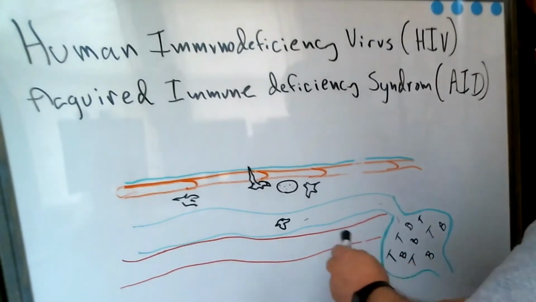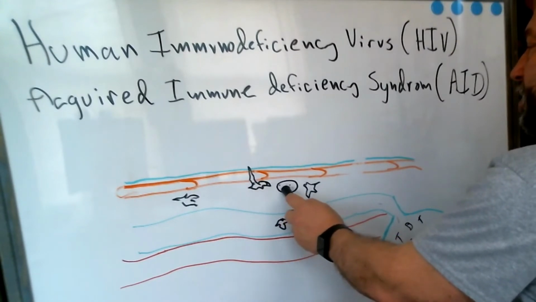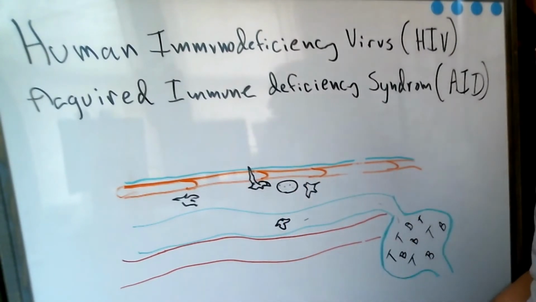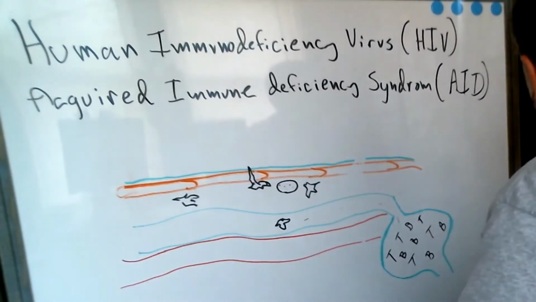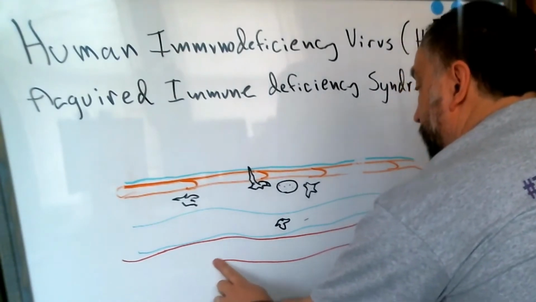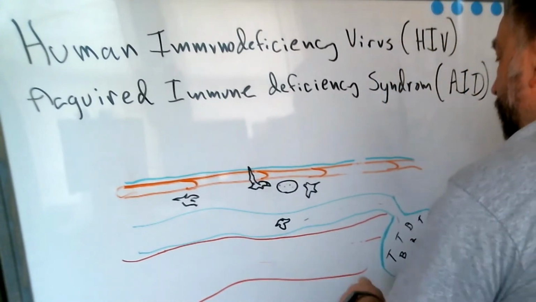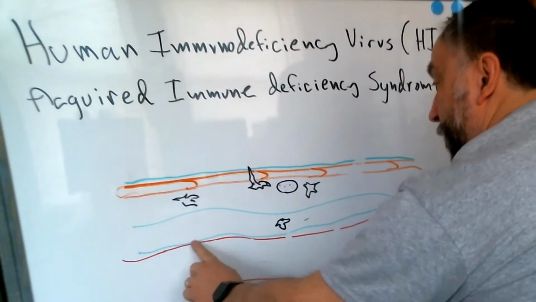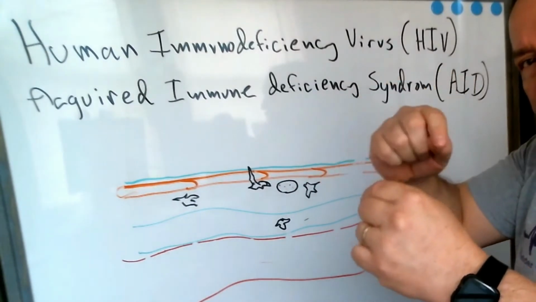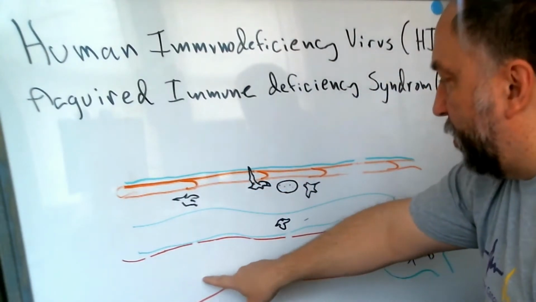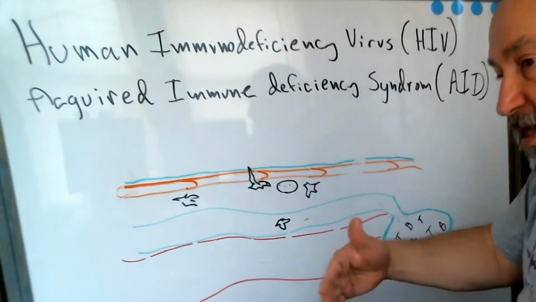And another thing is going to happen too. When it comes through here and it's activated now because it found a bad guy, it releases a chemical, and it will cause this mast cell to release histamine. What histamine is going to do is cause vasodilation of your vessel here. So your blood vessel now is going to be dilated, and it's going to make that blood vessel leaky. Because in between all of the cells of the blood vessel, when it gets dilated out like that, the gaps between them get larger. And so now more plasma is going to be able to leak out of the blood vessel into the area. There's a good reason for that I'll get back to.